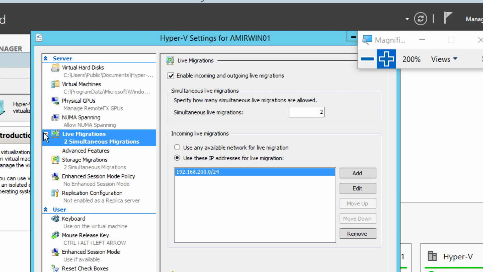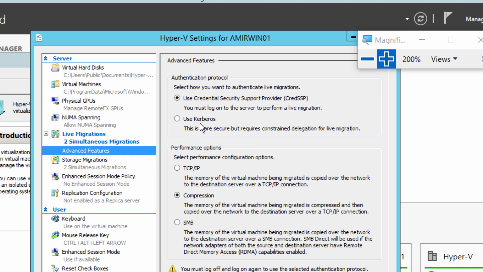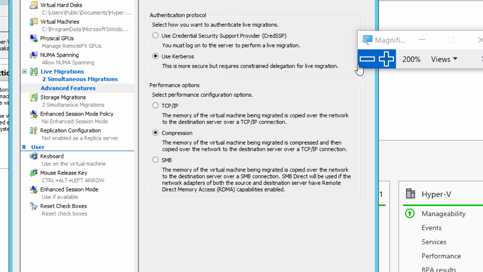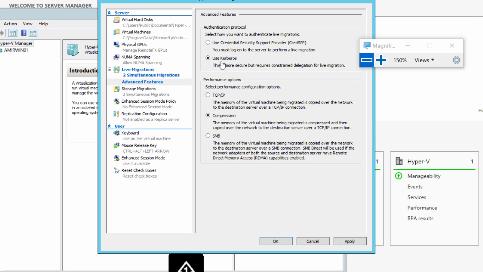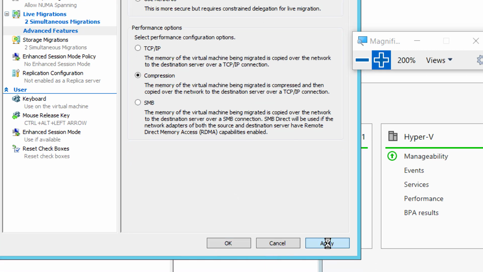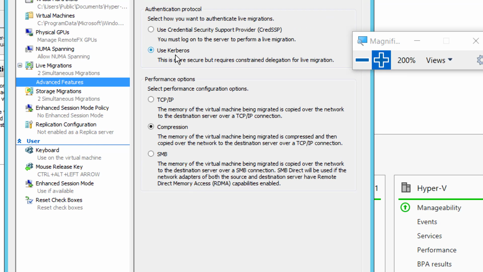Then we go and expand the advanced features here as we did before. In the advanced features, obviously without Kerberos, it's not going to work. So let's click Kerberos here. And now we just need to apply, and that error better not come. So go ahead and use Kerberos. Compression is okay, that's the fastest way for the machine to go. Our machines are not heavy, so they'll go fast. Otherwise, normally machines have big disks. Use Kerberos and compression. Go ahead and apply, and there you go. So once you click apply, we're good.